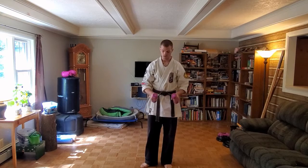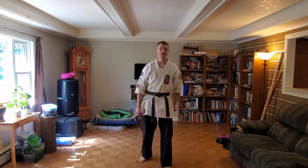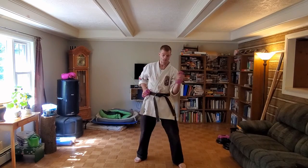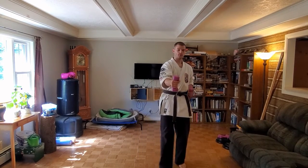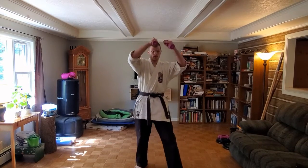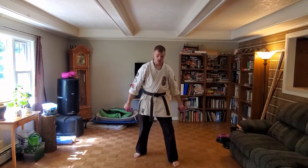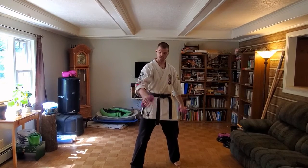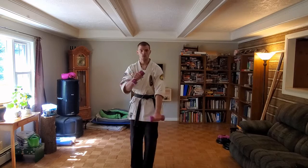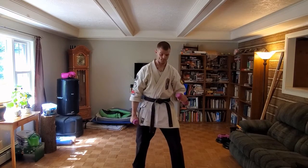Okay, now these are 5-pound dumbbells. Again, these are the upper range of where my stuff goes for full speed, full power techniques. But when I'm doing this with dumbbells, I have to be even more careful that my techniques are proper, right? Because now I don't get that hand position. I have to keep hold of this dumbbell, right? So when I do my double head block here, I turn around, double shudos, right? I don't get that a roots block with my wrist anymore, right? Because I'm going to throw this thing. So I have to be very confident in where my wrist goes when I'm doing the technique, okay?